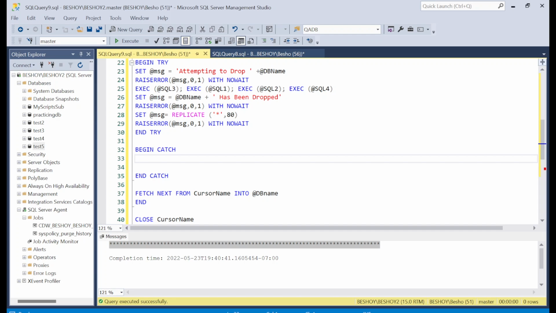So what we can do is print out the error message, and that's the syntax for it. This would contain a lot of information like the error message itself, the error number, and a bunch of useful system-generated information.